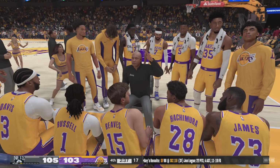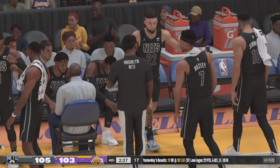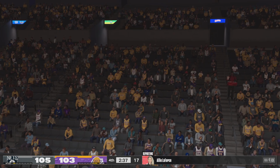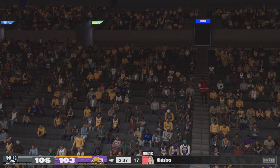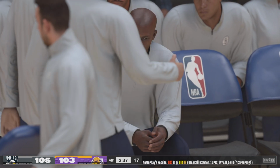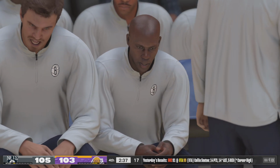A chance here to catch up with Allie from the sideline. Thanks, guys. I was able to hear Jacques Vaughn coaching his team during the break. Well, coach is thrilled with their three-point shooting, saying in the huddle, guys, let's keep it up. Continue to shoot it from deep. It's working. They've been on fire from distance so far. Appreciate the report, Allie.